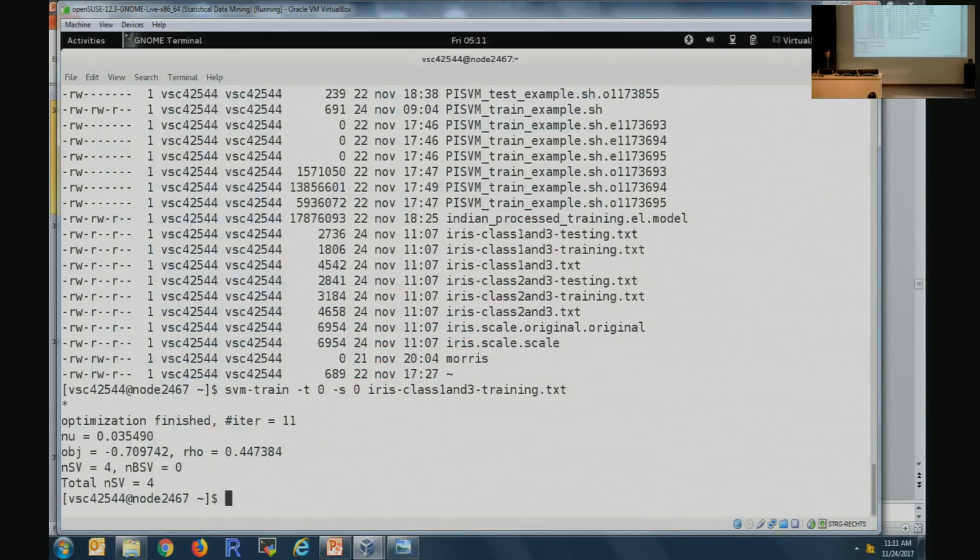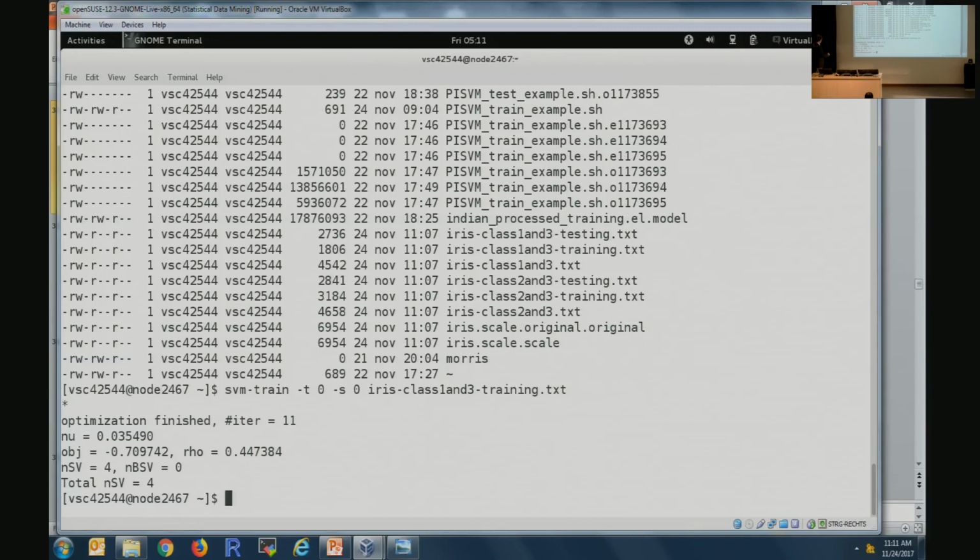So let's go. And it's very quick, right? It's basically already done. Here's a very big difference between, of course, Indian pines, Rome, and so on that we will use in the other lecture. Indian pines is not really computational complexity. However, it shows you already a few things. First of all, what we see is the total number of support vectors. 4 of them should be in our model, right? And this is something I will now explain, what exactly a support vector is in theory and so on, but you can play around already and train your data.